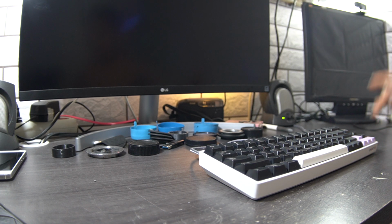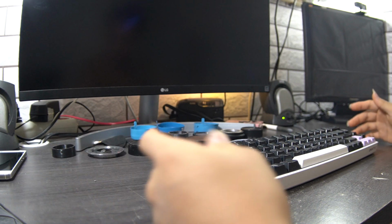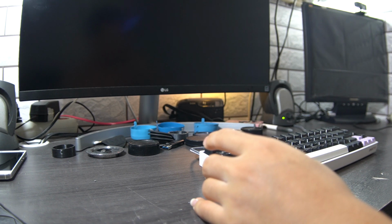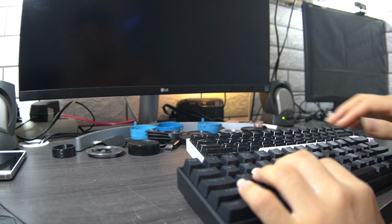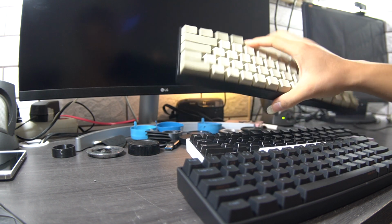For tactile switches, I would say you should feel the switch without hearing the switch. Like the Glorious Panda, which is quite good, and the Gateron Browns are on the other end of the spectrum. These MX Blacks on the other hand are quite good as linears. I've not lubed them, so they sound quite plasticky, but they feel pretty much okay. Not as smooth as these Gateron Reds here on the N Pro 2. This thing's way smoother than this. And even this Matias, whatever you call this thing, is quite smooth. These are the silent reds.